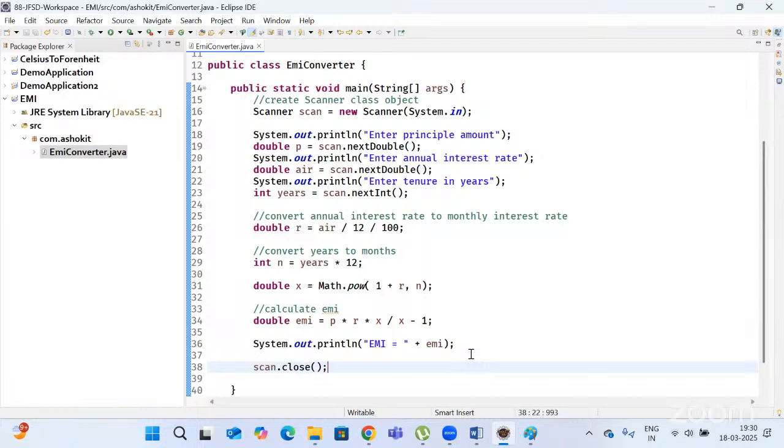Okay, guys, let's start executing this program and see what result we are going to get. We want to run this program and see whether we get the result or not. Am I clear with that?